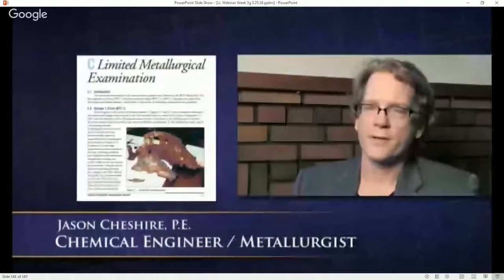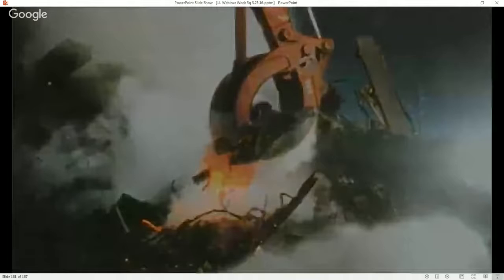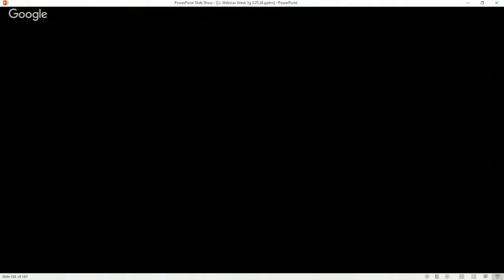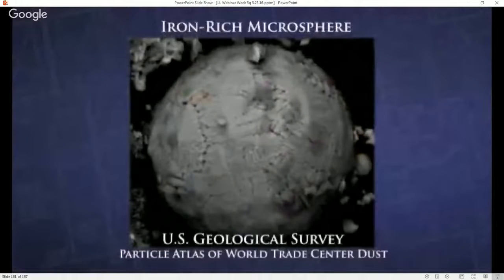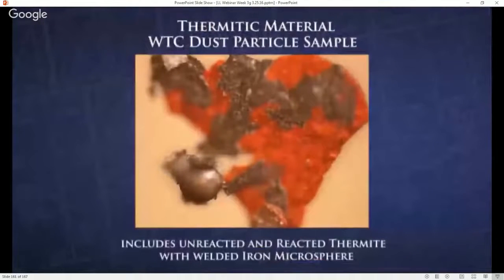NIST excluded the documents from FEMA in Appendix C that documented the evidence of melting steel. In an office fire, you cannot generate enough heat to melt steel. There were these iron microspheres present in all of the dust samples. They needed to have been formed in extremely high temperatures. All the characteristics of the microspheres, along with what I see in the attack of the beams that were actually found, tell me that thermite was involved. In the dust, what we have found is a modern version of thermite, which we call nanothermite.